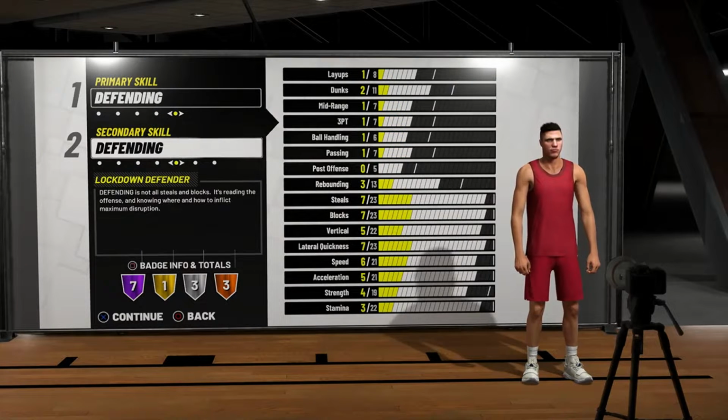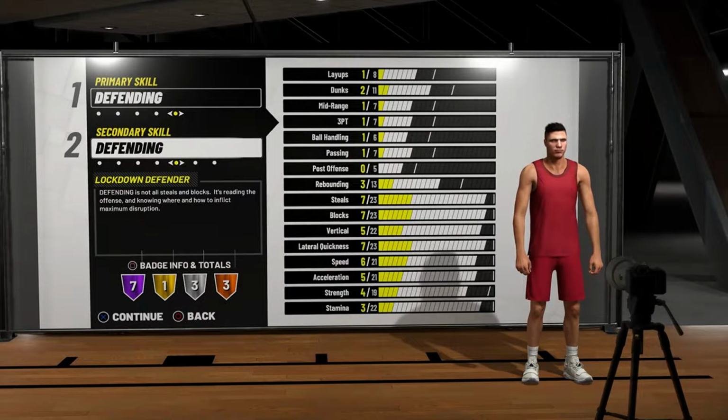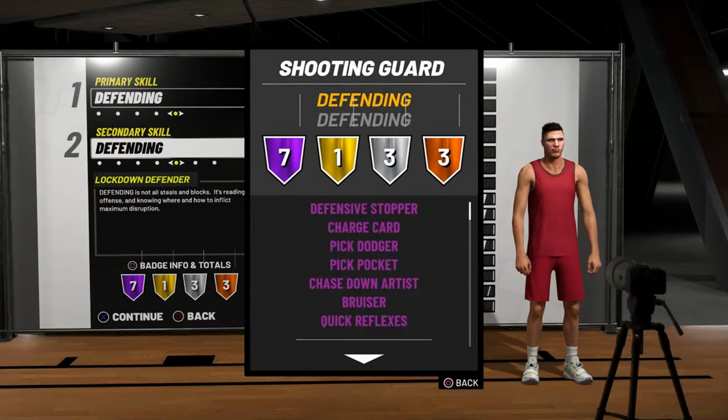Now, as far as defending, this is going to be one of the most slept on builds in this game, I think, is the pure lockdown defender. This build is ridiculous. So you don't get like your mid-range, your three-point, your ball handling. They're all pretty low to start, but obviously those will max out at a higher rate. But being so low, look at the badges you get.